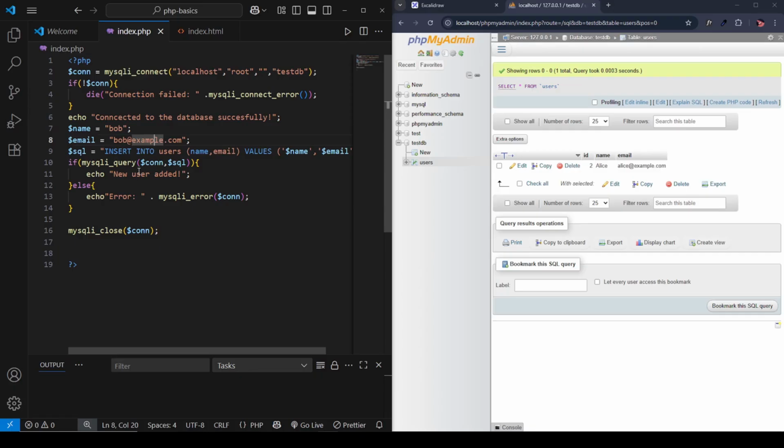Now in order to run this query, we have to use something called mysqli_query, and inside it we have to enter first of all the database that we are connecting to, so our con variable, our connection variable, and our SQL query. So in our testDB database we have run this SQL query, and we have inserted into our users table. Now this also returns a true or false value. So if the query is run successfully, it will tell us user added, and if not, it will throw us an error.